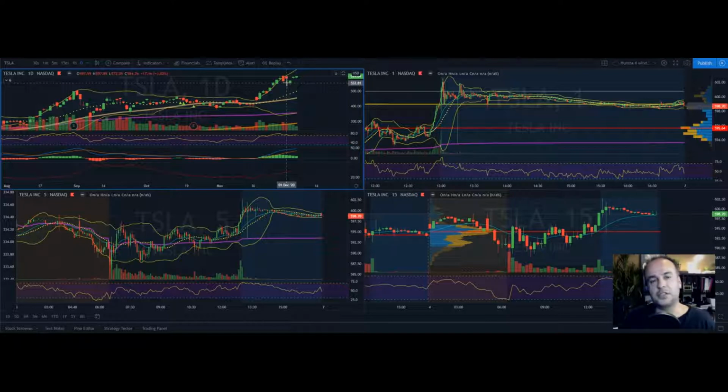Those index funds, all the guys that we've talked about, have to buy into the stock as it joins the S&P. So whoever those buyers are, they're coming in, they're buying the stock. But what if all of a sudden you've held on since 350 or 400, and we're at like 550, we're at 560, we're at 600, we hit 607 this past week, right? So now all of a sudden you're like, I got 50% profit, let me just sell this and move on, or let me sell part of my position, right?